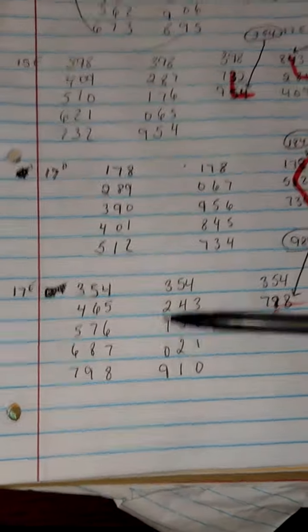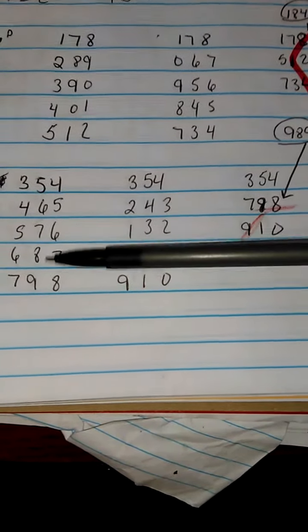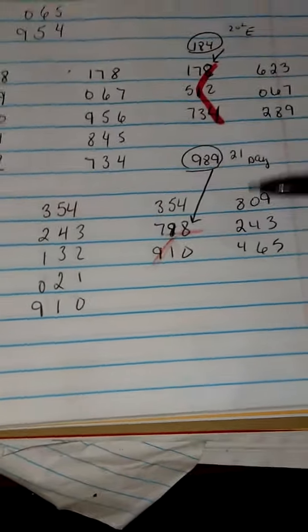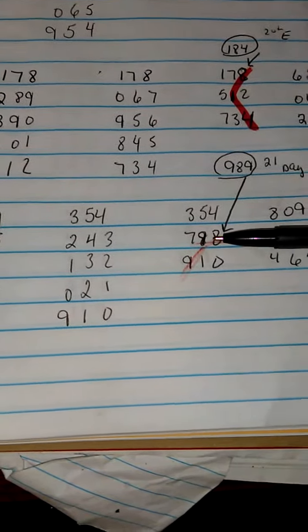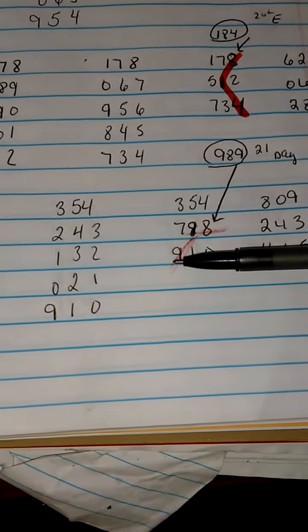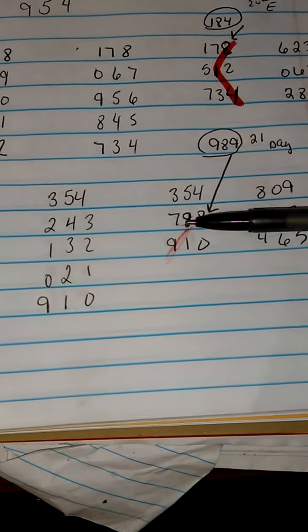On the 17th evening, the number came out 354. So I'm working on the 354 now. Again, we did our lottery math — this is your plus one stack, this is your minus one stack, this is your regular number stack, and this is your plus five stack. We see that we have a hit from the regular stack, and the hit was 989. Because the number was 989 — but guys, this is an 8 and not a 9.